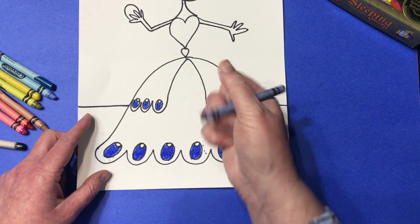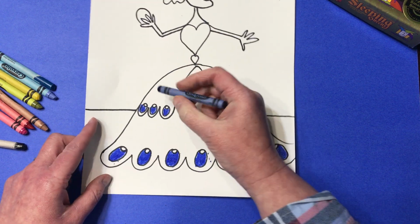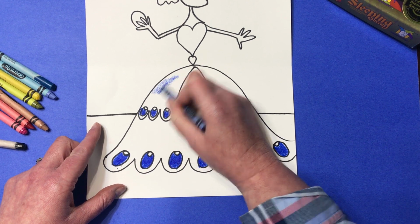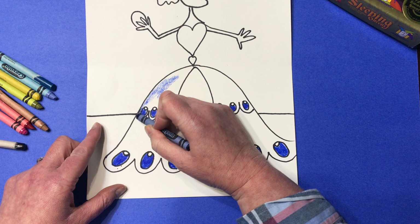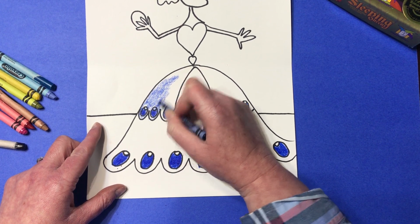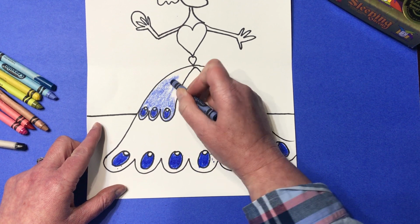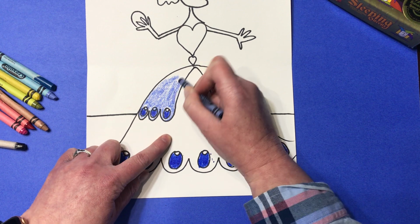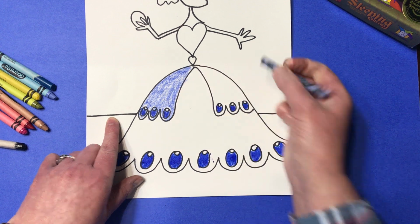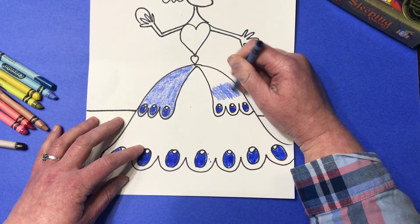Okay, so same color crayon, but now we're going to color this part and this part. I don't want to press really hard anymore. This time I want to press lighter. Now do you notice how I'm using the same crayon, but it's lighter than what's inside that oval? And see, I colored over the white anyway. So sometimes I do that. I get a little sloppy. And nobody's going to notice when this is all done.